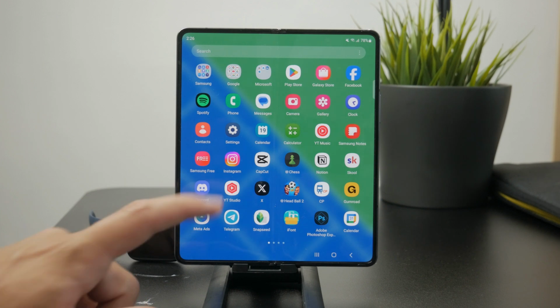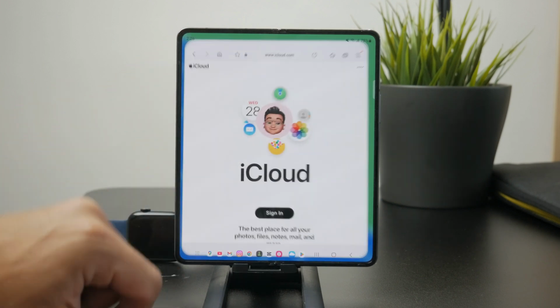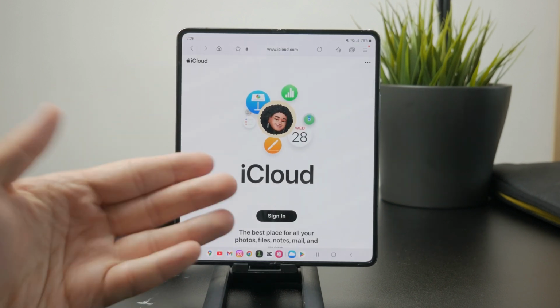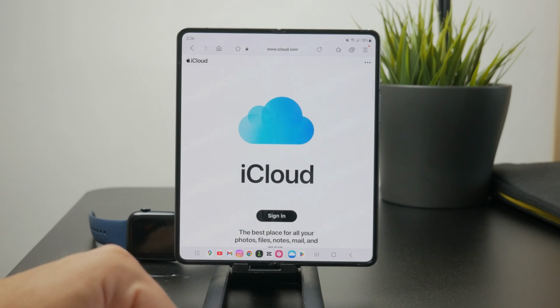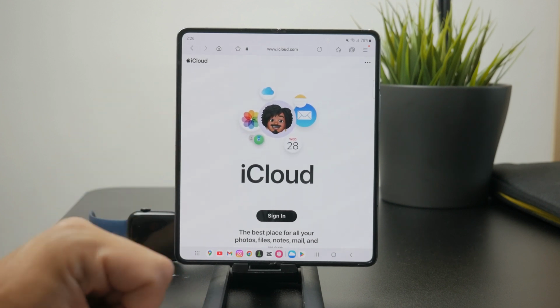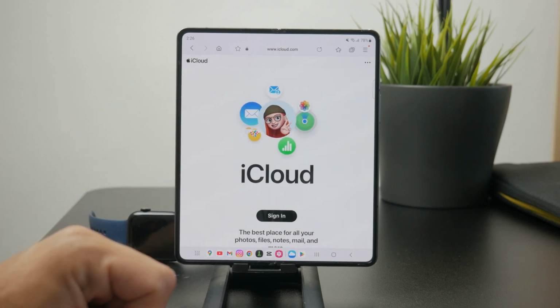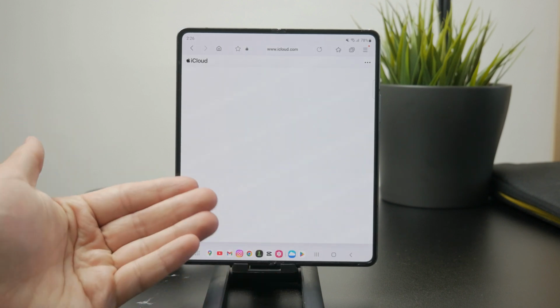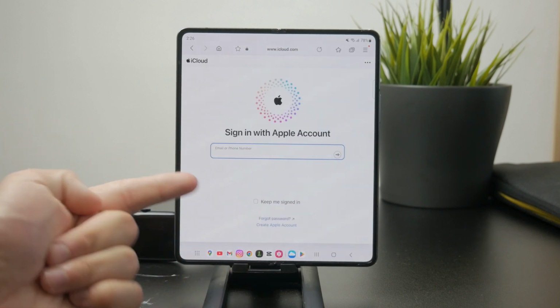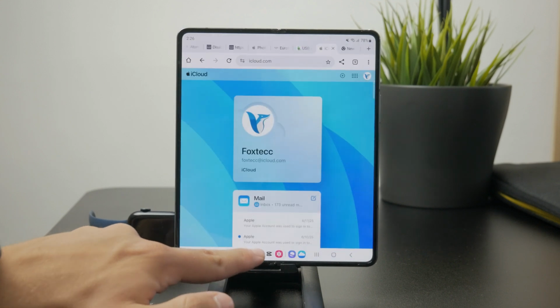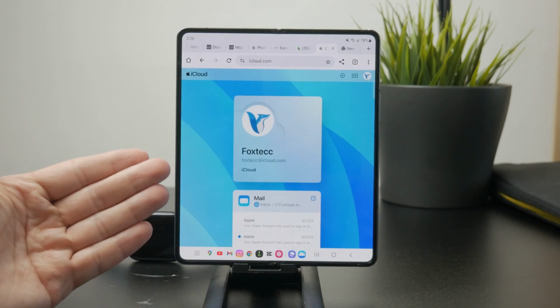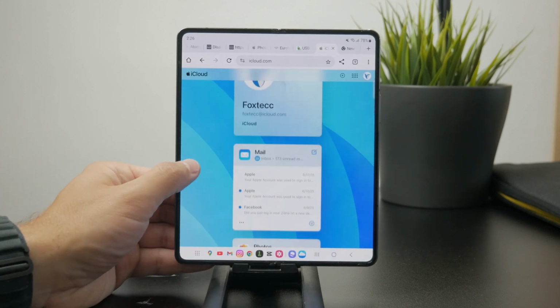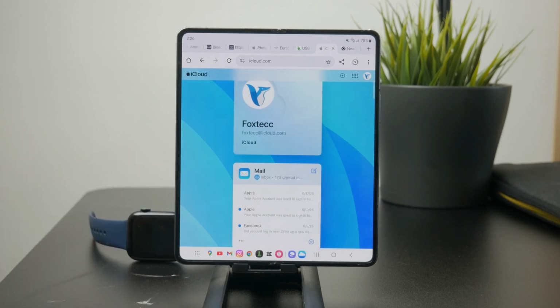is to open up the web browser of your choice. It might be the built-in one, or you can get something like Firefox or Google Chrome. And using any of these browsers, just look up iCloud.com. And using this, you can access iCloud files, but through the browser method, like the web UI can be accessed from essentially any device, which includes Androids as well.